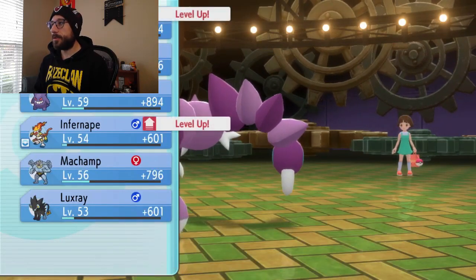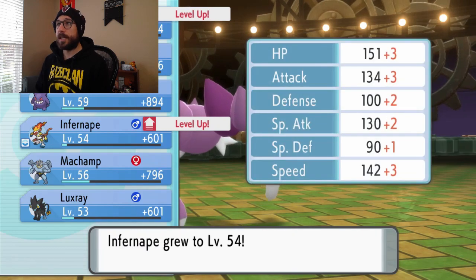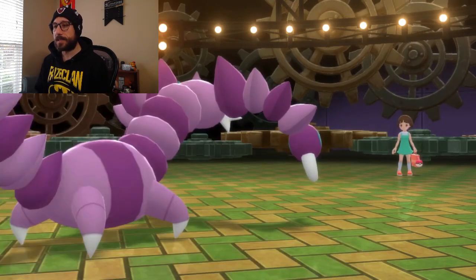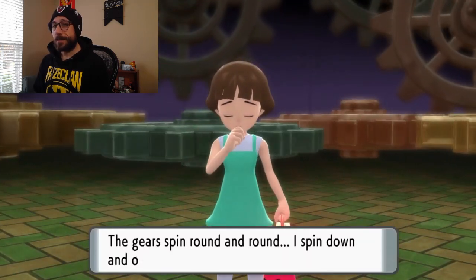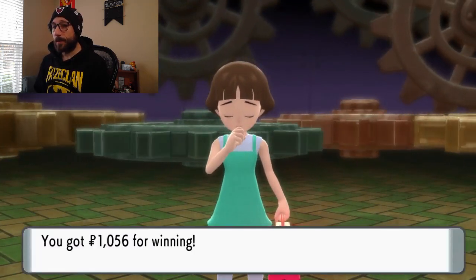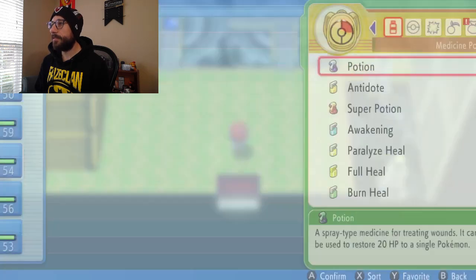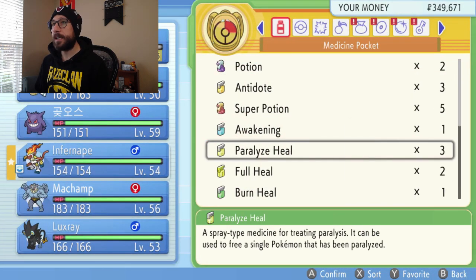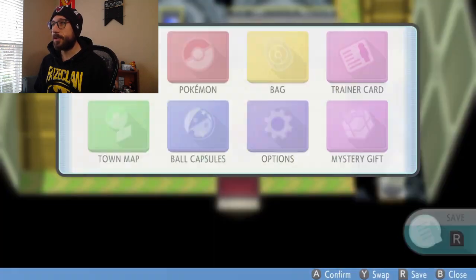So going into the next round, hopefully I have a paralyze heal on me, because of course I don't want to continue utilizing a paralyzed Drapion. And it looks like the schoolgirl is just not happy with me. But let's continue to roll into the next round. First, I want to take a look at the paralyze heal. Hopefully, I do have one. And I do. I have 3. So I'm going to use the item on Drapion because it'll be pretty annoying to go through.